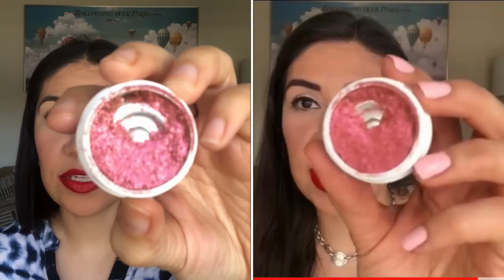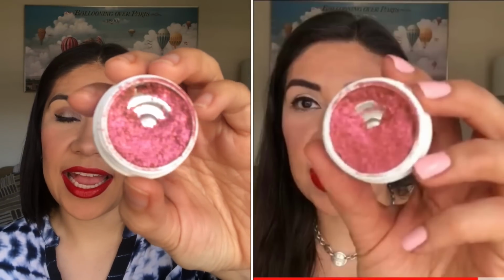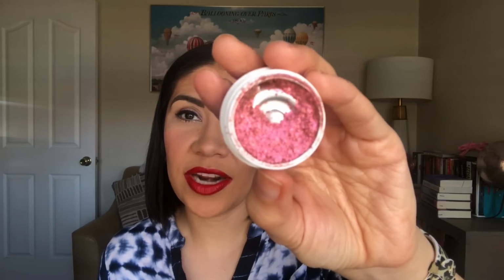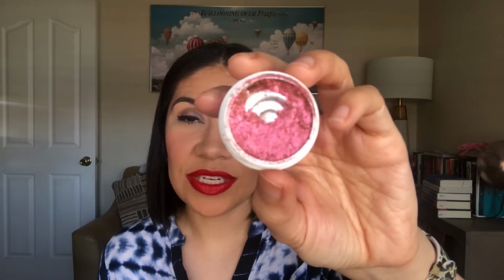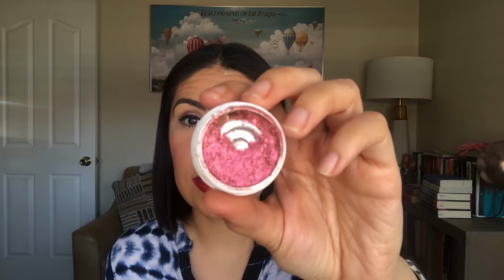Then I have 2 eyeshadows here that I have currently used. The first one is from ColourPop. It's in the color 6 in the City, and that's what this guy looks like. I have made progress. Unfortunately, this guy is getting kind of chunky, and I do waste a bit of product whenever I use it. I've used it just a handful of times in the last couple of months. I do have a Franken pink shade in my Pan That palette, and I've been using this with that shade, and it's been working.